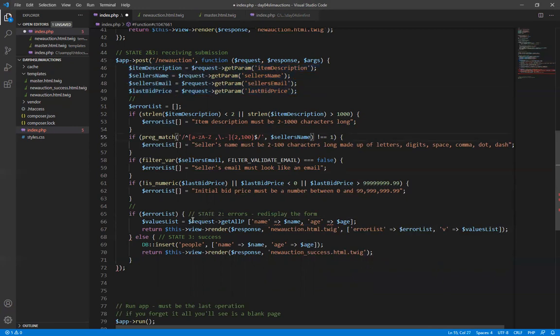I'm quite sure there is a way to get them as an array. I just don't see which method it was, unfortunately. Anyway, that's okay. We'll do it manually. So we'll do item description is just a little copy paste. Nothing harmful. Seller's name, right? And we'll do it one more time.